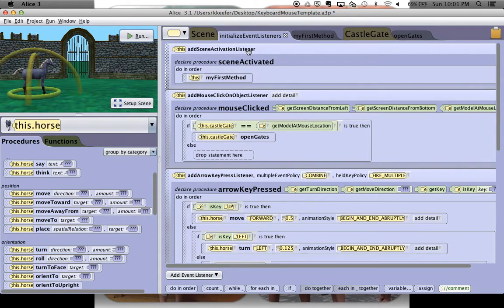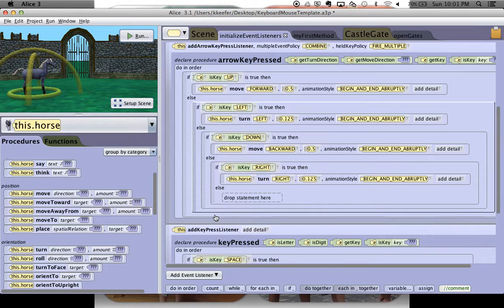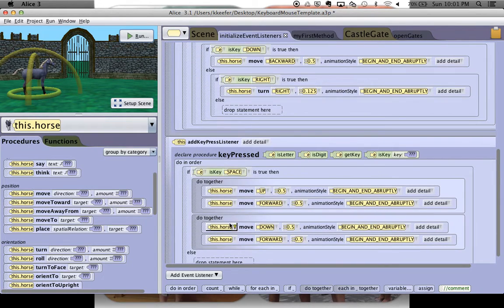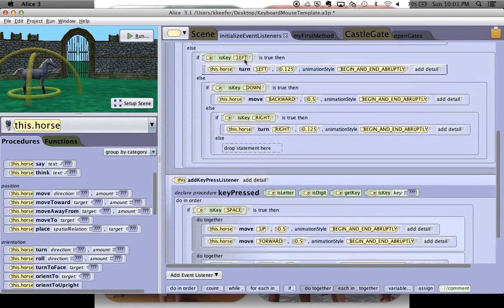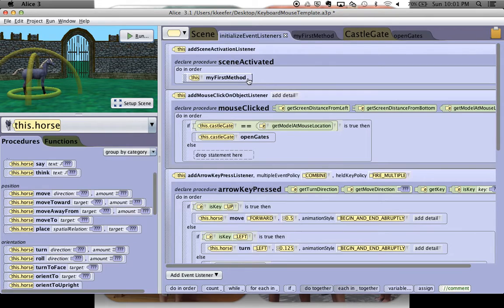And notice that all of that code goes right in here in your initialize event listeners. And so we added a mouse event, and we added an arrow key event, and we added a key press event. So that's important to know where those go, and they're right in here. You don't want to get rid of this. This right here tells it to run your my first method.